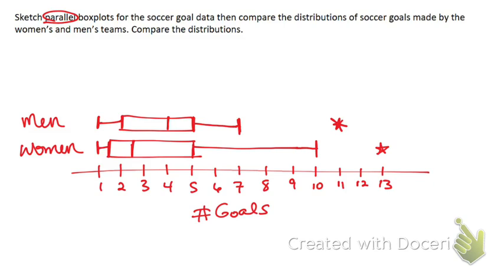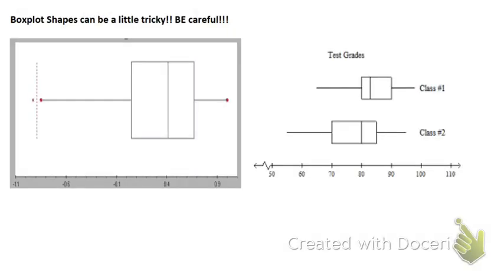Very good. What questions do you guys have about box plots? Identifying outliers? So fun. What about shape? The shape of box plots can sometimes be tricky, so I'm going to show you a little trick so that you can avoid the trickiness. That middle line in the box is the median, which is pretty close to the peak in any distribution. It's not exactly the peak, that's the mode, but the median's pretty close to the peak.